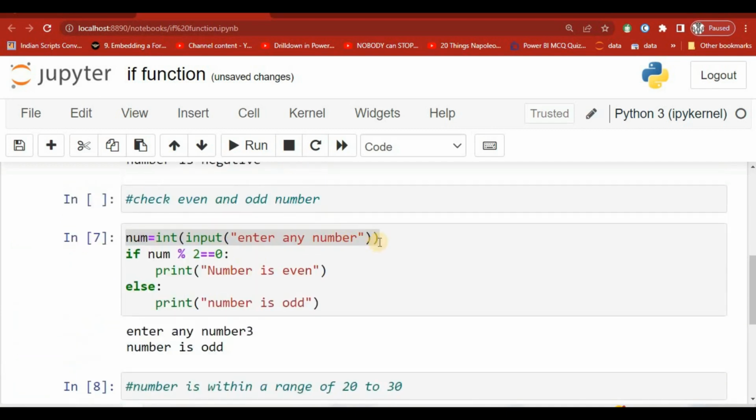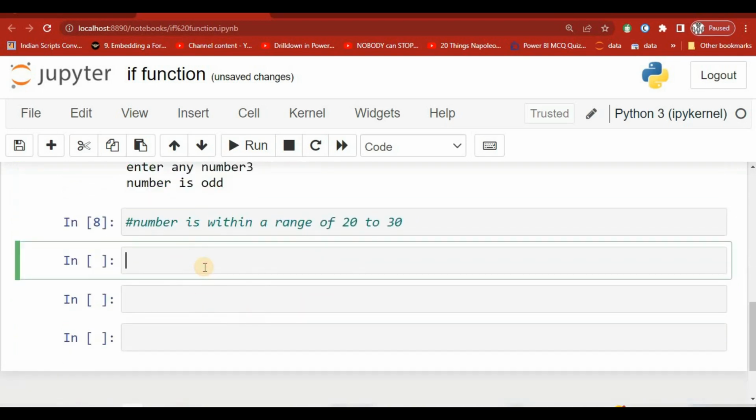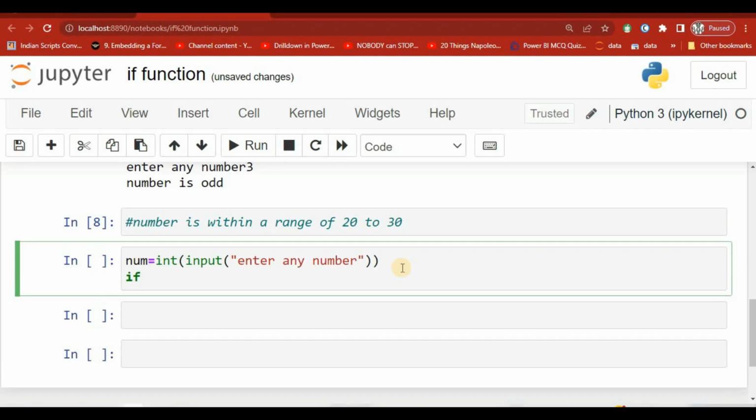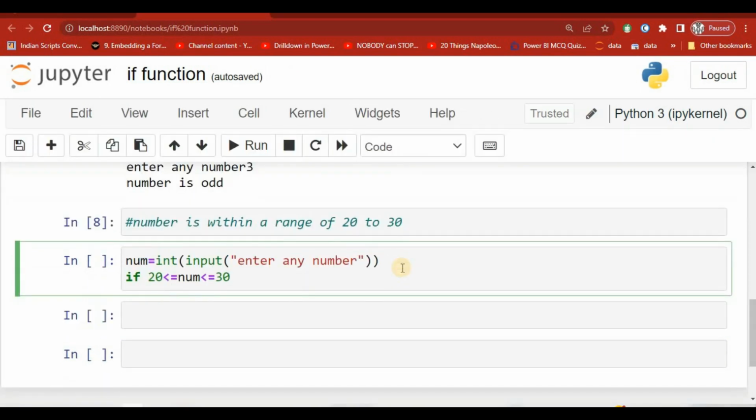I will just copy this. First we take entry from the user, then I will take if 20 is less than or equal to num, and num is also less than or equal to 30. So it should be in a range which starts from 20 and goes toward 30.